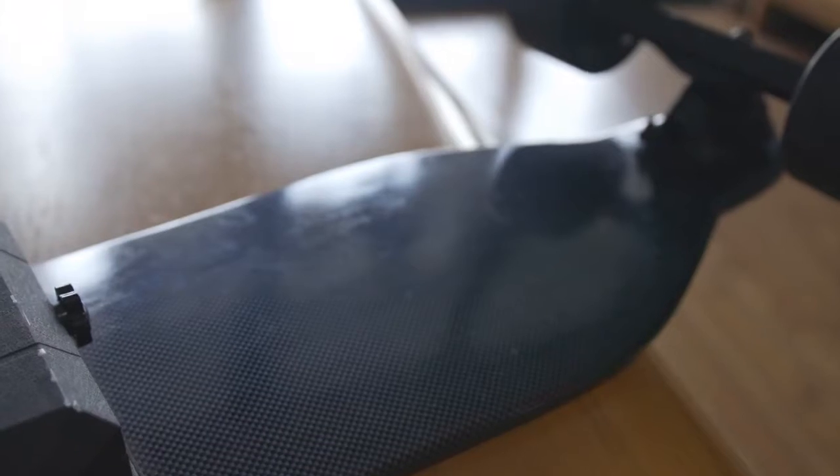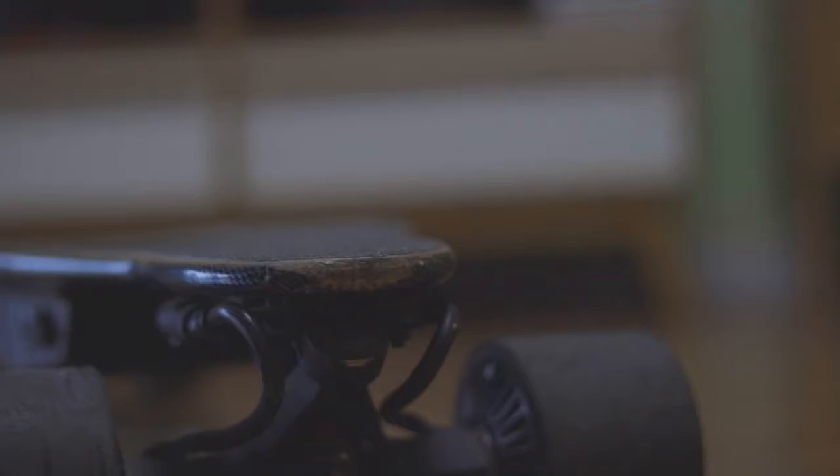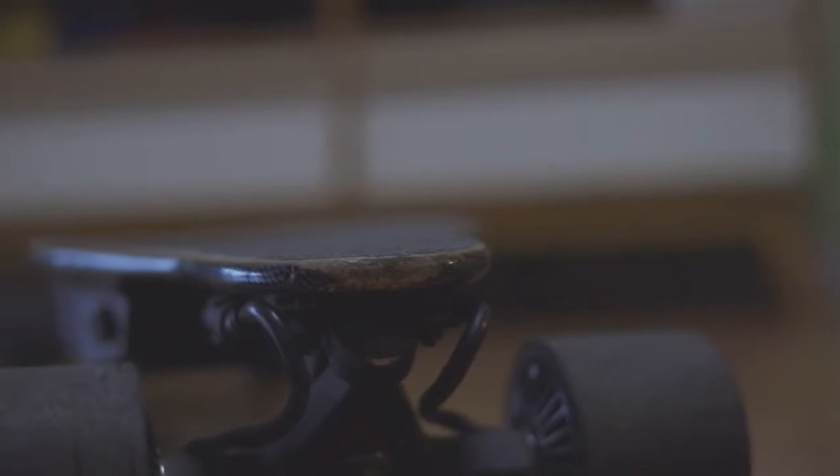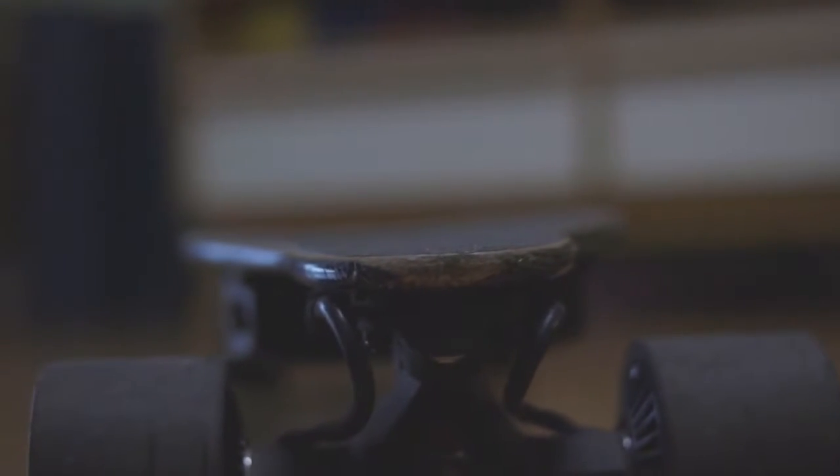For example, the carbon fiber looks really nice and offers great protection at the bottom of the board. It is anti-scratch, so that's pretty good. But every time I pick up the board, the bottom of the board is getting all scratched and it doesn't look so nice. Also, when it comes to the sandpaper, well, that's not my preferred kind of sandpaper.